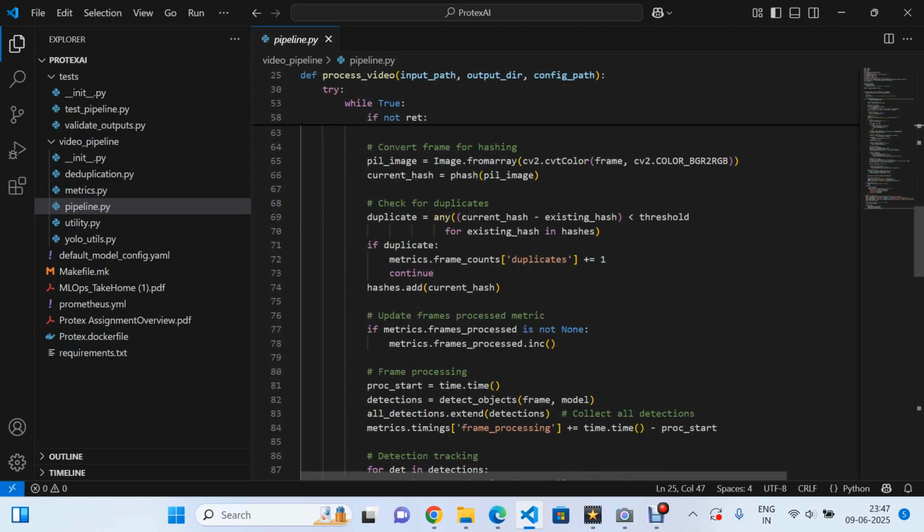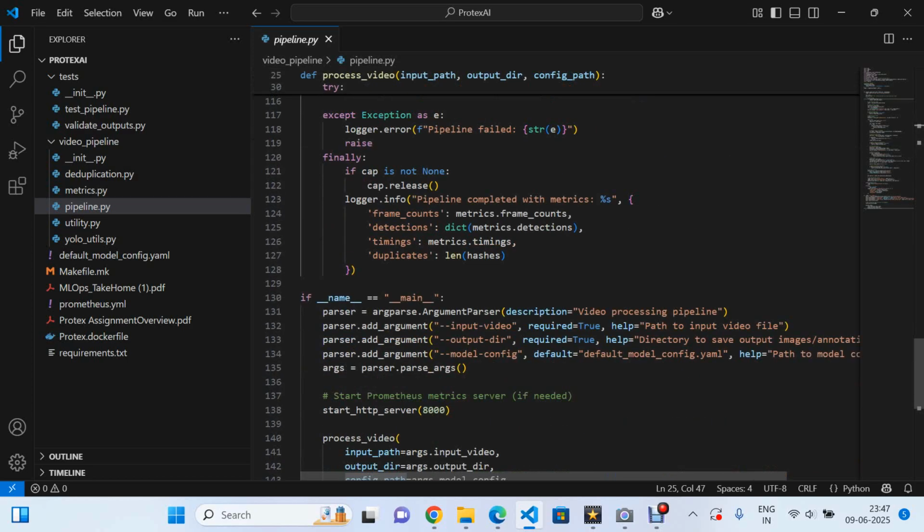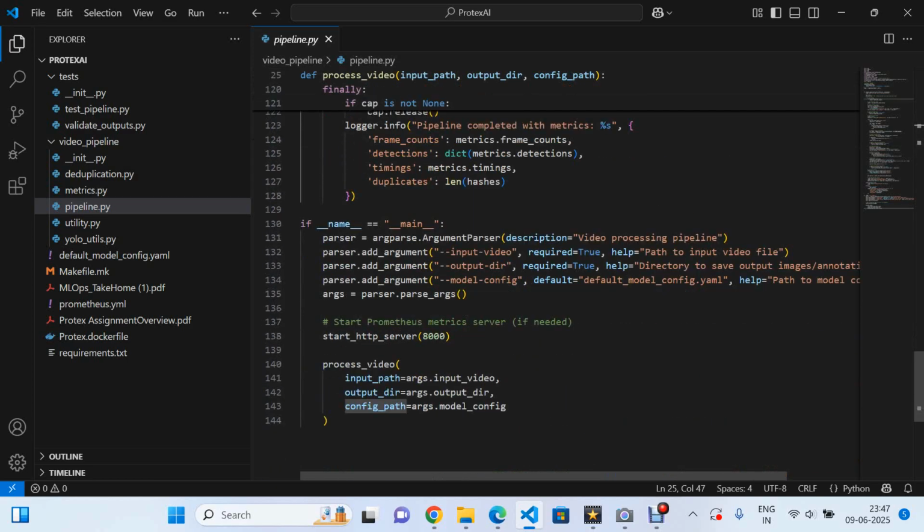How this will be called is from here. These are the arguments which need to be provided while running this pipeline. This is the input video, that is the first argument, the second argument is the output directory, and the third one is the model configuration.